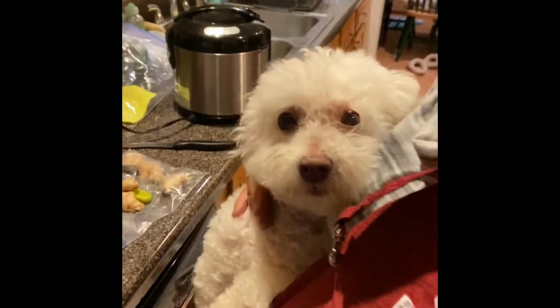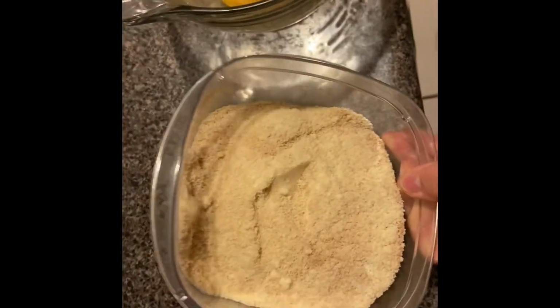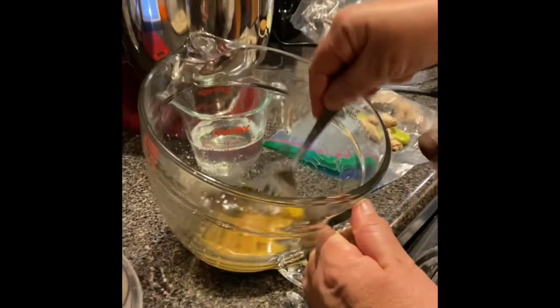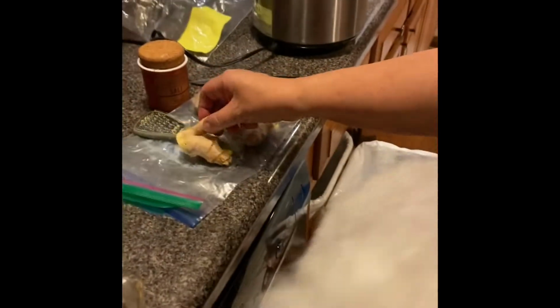Okay, so I really wasn't going to do a video, but Miss Bella insisted that we do a video because it's cookies for her. So what I have here is 2 1/4 cups of oat flour. If you buy oat flour, you really need to keep it in the freezer because otherwise it can go rancid. And also in here is some cinnamon. And in here I have 1 egg, 1/4 cup of molasses, and what else is in here? Oh, the ginger. Dr. Morgan used powdered ginger, but you know, fresh is best.